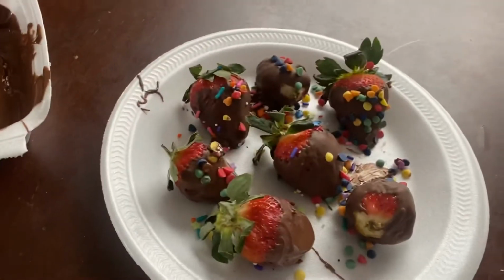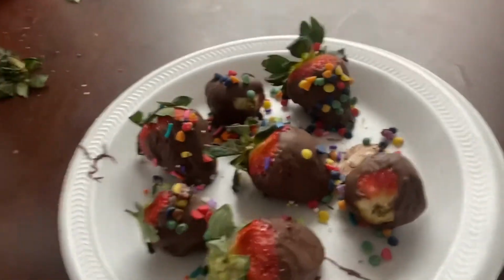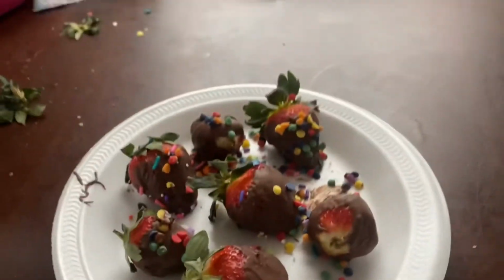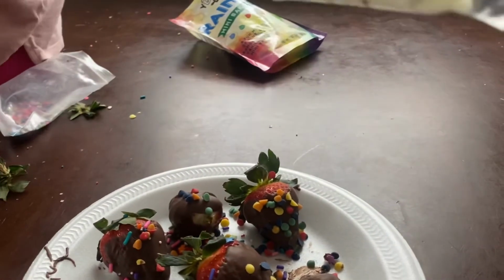Alright, next step. Now for the final touch. Melt another color chocolate. We prefer white. And put it in a Ziploc bag. Cut the end and get ready for the drizzle.